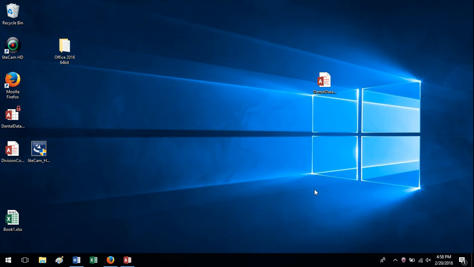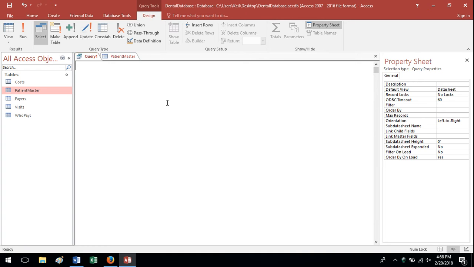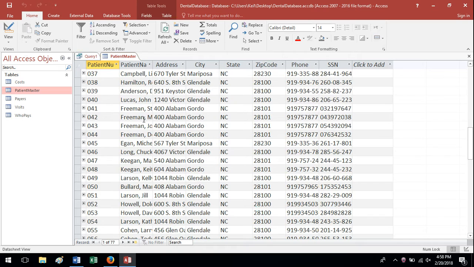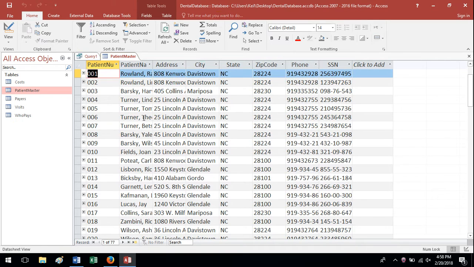All right, this is a very simple concept in SQL or writing SQL queries, and that is putting your results in a certain order, or sorting, it's called. Here's what I mean. In the database, things might be in a specific order, but perhaps in our query we want everything to be in alphabetical order by patient name, or we want it to be in order by phone number or social security or something like that.